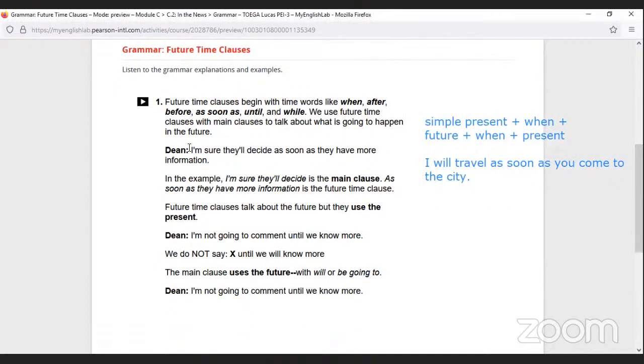For example, I'm sure they'll decide as soon as they have more information. So here it's the future: they will decide as soon as, connecting to the simple present, they have more information. What has to happen first? They first get information and after that they will decide.